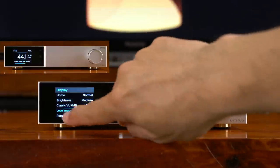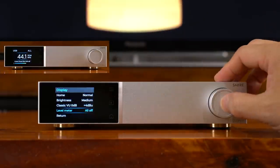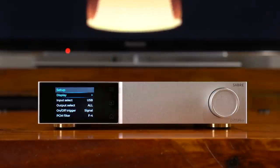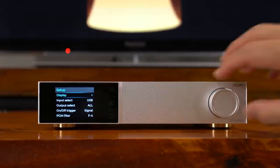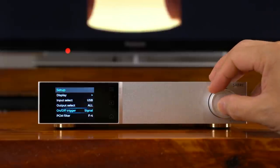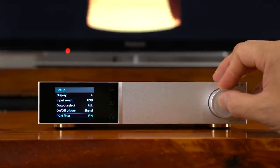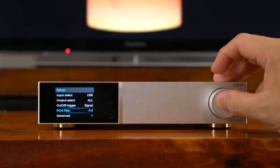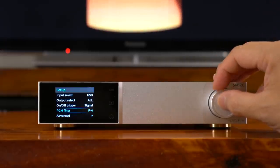The level meter is the two lines that display underneath it. I leave it all on and you can go back. So those are all the nice features that it comes with. And the next thing is output, I selected all, and PCM filter 1 through 7, you can play around. So that is all the features that I really like.